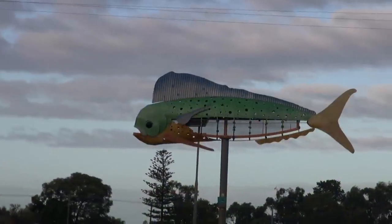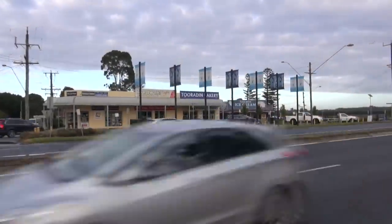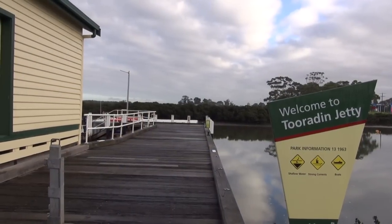Good afternoon to wherever you are watching this. I'm here with Lindsay — he's the skipper of a barge called Tidemaster Charters and Cruisers here in the township of Turidan. You do all sorts of things — fishing, environmentals, birthday parties? We're licensed for 40 people but fish a dozen comfortably. We're only 45 minutes from the CBD in Melbourne. It's a great place — it's the entrance to one of my favourite estuary systems, Westernport.